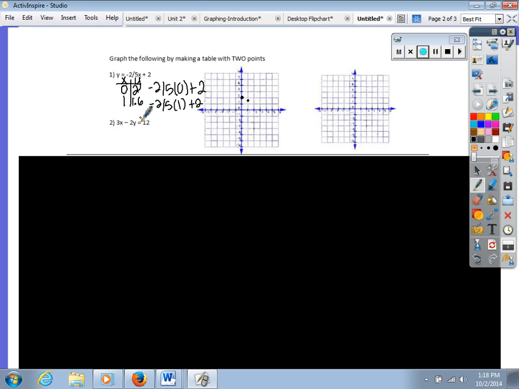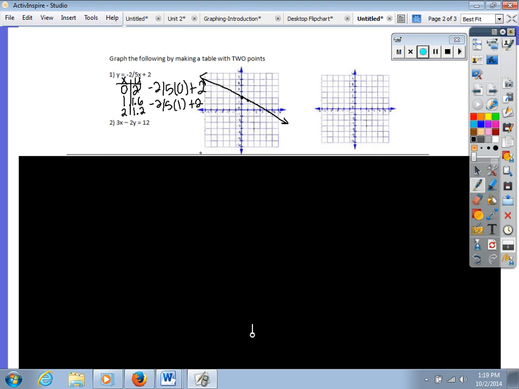Now, we can actually predict what 2 should be without plugging it in, because this is a linear equation. You would just do this by simply looking at the pattern. Here I decrease by 0.4. So since it's linear, guess what else I'm going to do? Decrease again by 0.4, and I would actually have 1.2. So at 2, 1.2 would be right there, and it should make a straight line. That's the definition of linear. Okay?